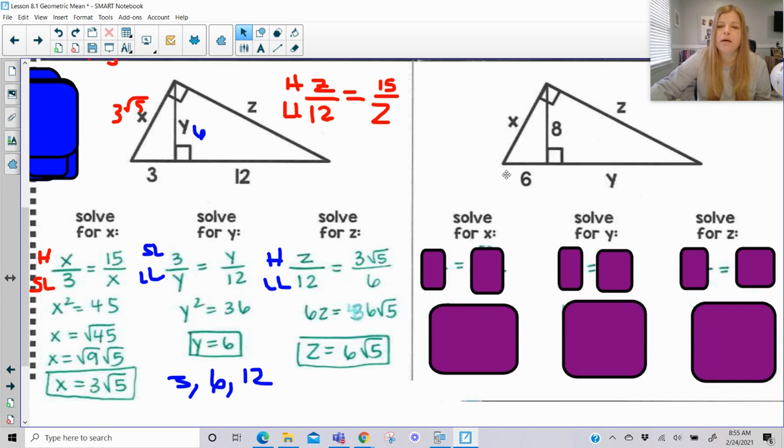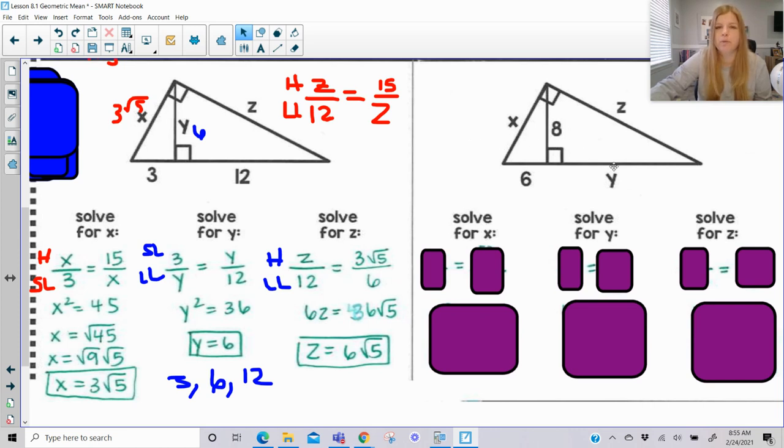Okay, so this one here. If I wanted to solve for X, X is a hypotenuse and it's a short leg. So if I said hypotenuse over short leg, X over 6, the only problem is here, I don't know this entire hypotenuse. It's 6 plus y. So solving for X might not be the easiest thing to do here, although some of you might say, well, hey, it's a right triangle. Can I do Pythagorean theorem? And technically, yes, you can. I'm just trying to show you in this lesson today how to do it without using the Pythagorean theorem.